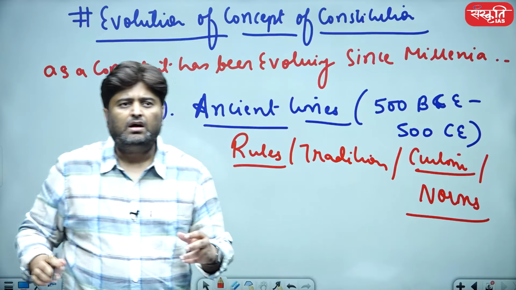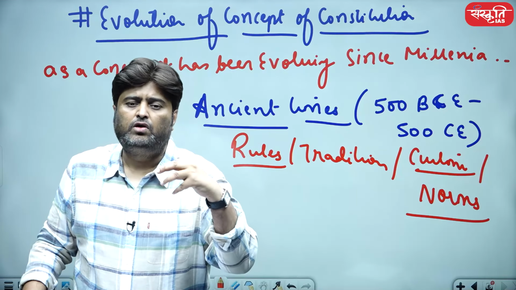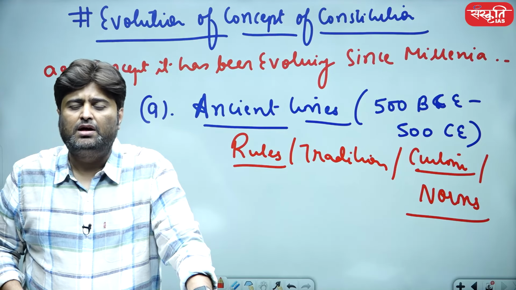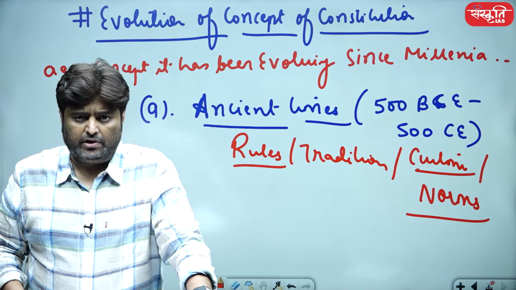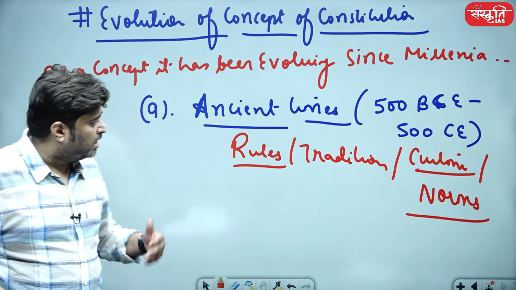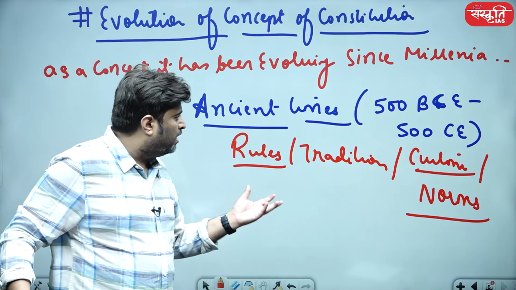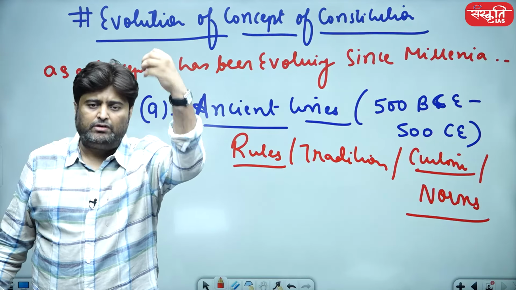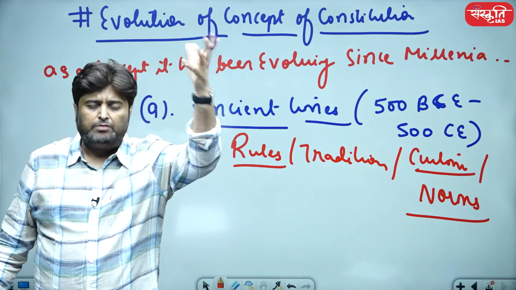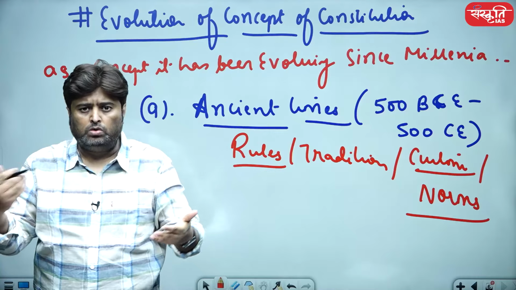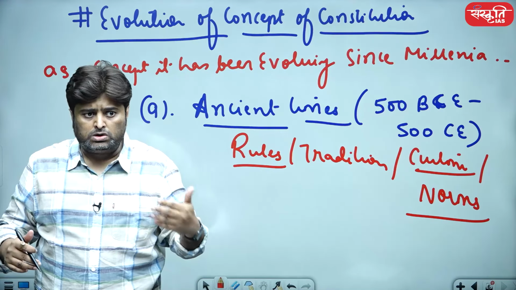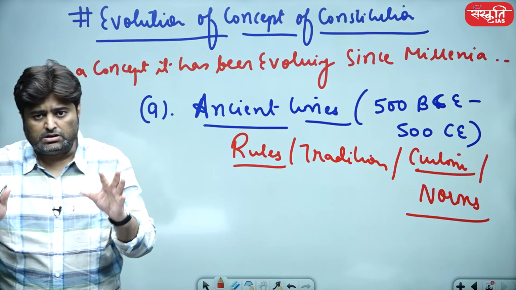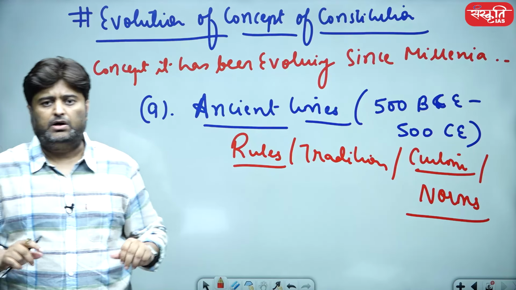Norms is basically, norms एक sociology में एक शब्द होता है, which we commonly consider to be that particular word which is more or less related to acceptable social behavior. So certain social behavior, certain custom, certain tradition, certain rules, there was not a written constitution. Constitution as a matter of study was not even present at that particular period of time. At that time, it was all about rules, rules of kingdom, rules of trade, rules of war, and all these conditions were considered to be the parameter at that particular period of time.